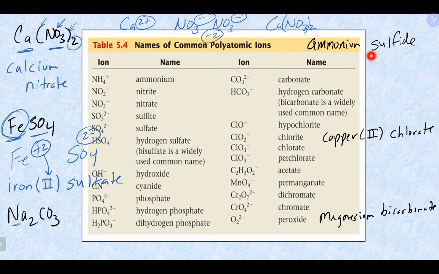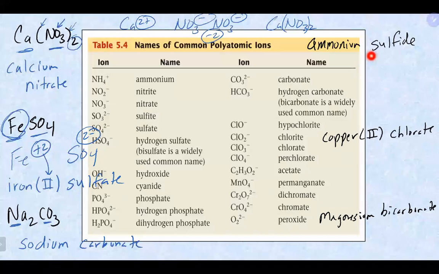Coming here, that is sodium, which is a metal, and carbonate, which is a polyatomic ion. Once again, the metal is most important. Sodium is group 1, which means it's type 1, which means I don't need a Roman numeral. So I just need to write sodium and carbonate, the whole name of the polyatomic ion. Any question on any of those names there?